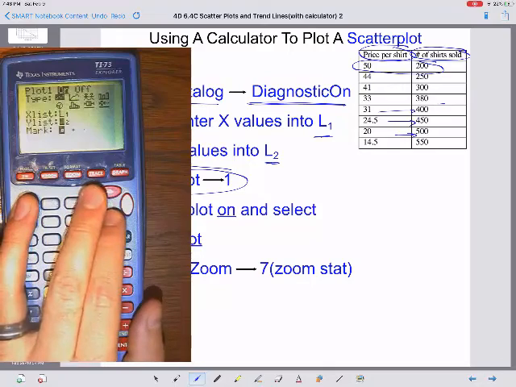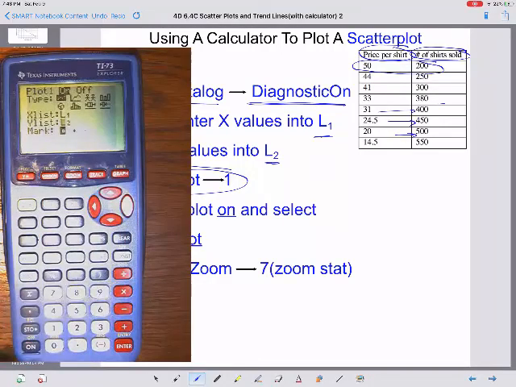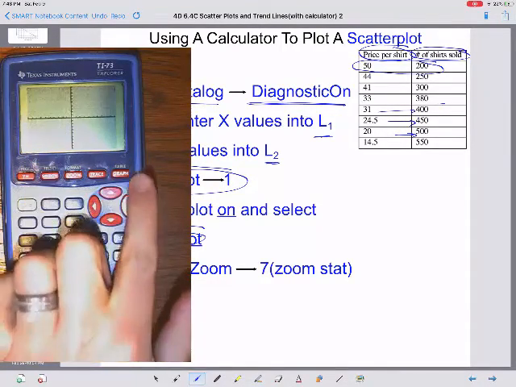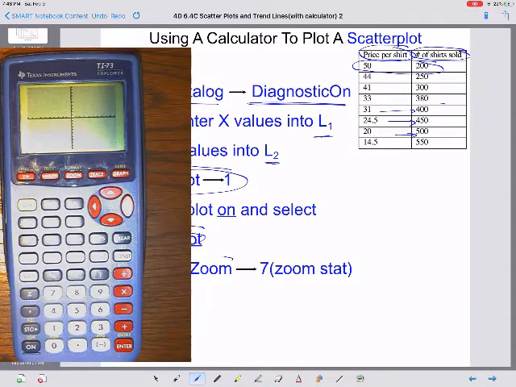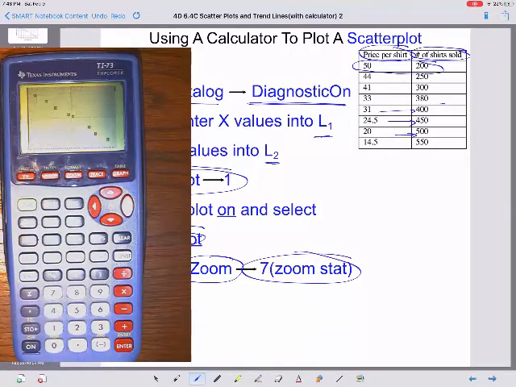So what we're trying to see here is there a relationship between the price for shirts and the number that are sold. Okay, once that's done, we can go ahead and go to graph and look at our scatter plot. Hit that graph button. Nothing shows up though, so we do have to do the zoom and then zoom stats. So the zoom button right here, and then option 9 for zoom stats. And there's our data, guys.